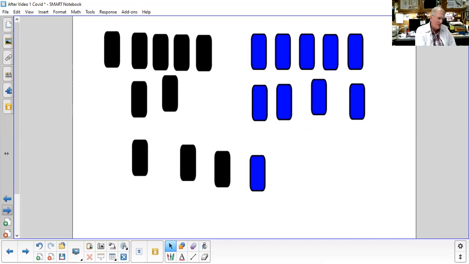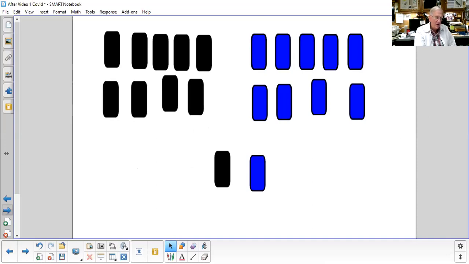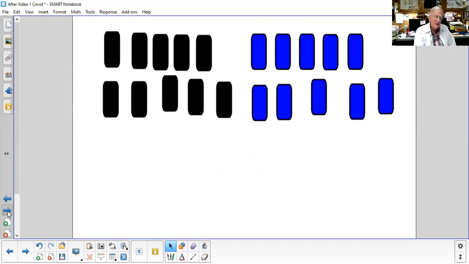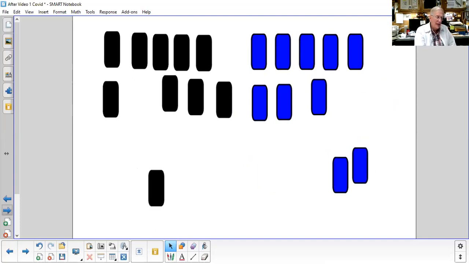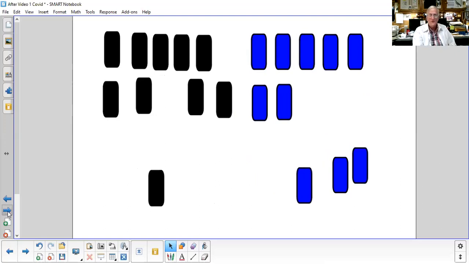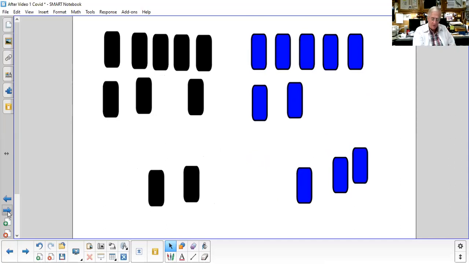Now wait a minute. What if I had done this? What if I had drawn 2 blue ones and 2 black ones? Well, I would have done it in 4, but that doesn't guarantee it, right? Because instead I could have drawn 3 blue ones and 1 black one, which means I need another sock to have 2 pair that are the same color. If I draw a blue one, I'm all set. And if I draw a black one, I'm all set because I have a pair of blue and a pair of black. So the answer to this question is 5 socks have to be drawn out of the drawer.